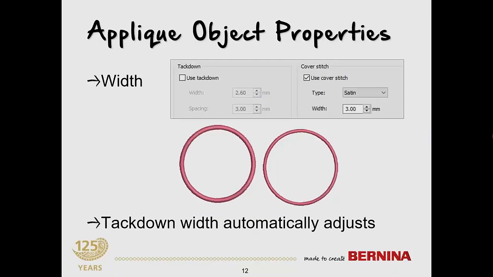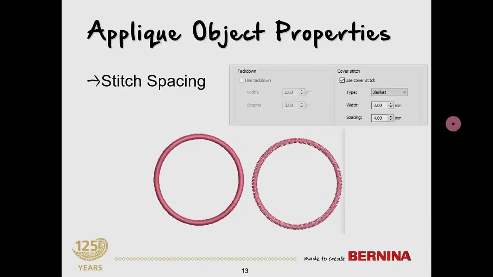Now you can also change the width of the stitch in the applique object properties, and that is done under cover stitch. And you can see here the width can be changed. When the width is updated, the tack down width is automatically updated. Either it narrows or it widens depending on what you do to the cover stitch.